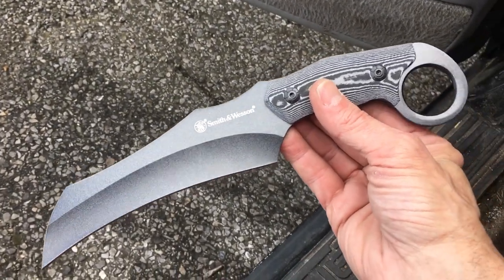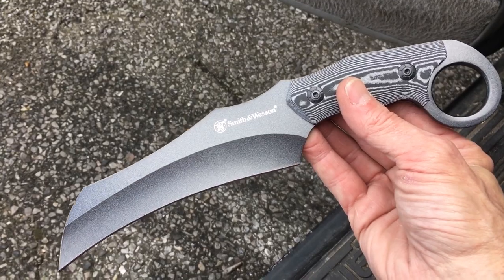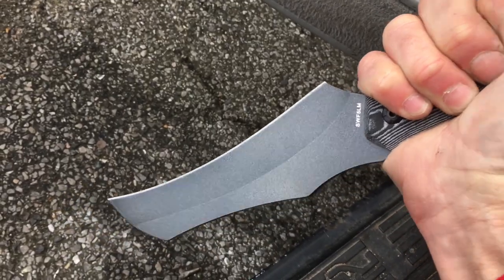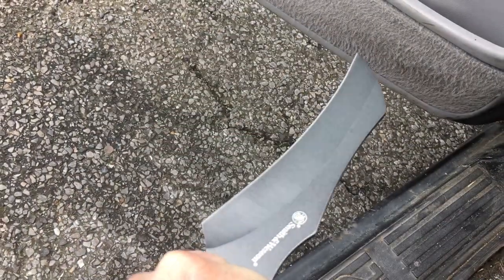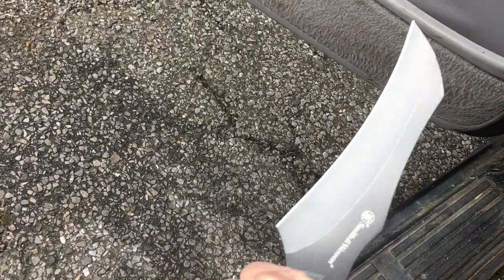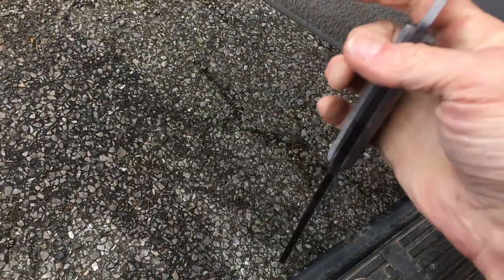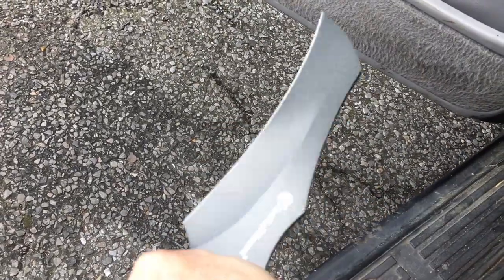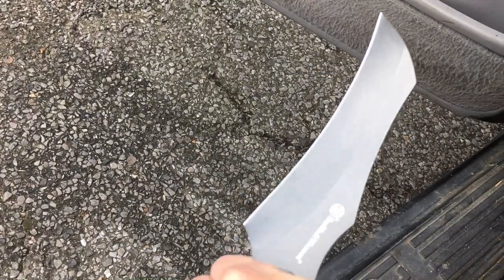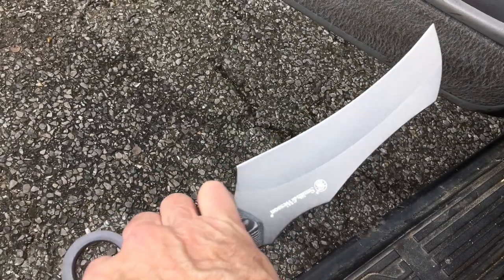This knife would be devastating in a reversed hold — like this — oh, so brutal. You have such a positive grip, and that is a huge cutting surface right there. Could you imagine running into a fray and swinging this around a few times? Somebody better be there to give out band-aids, because this sucker would definitely make a mess.